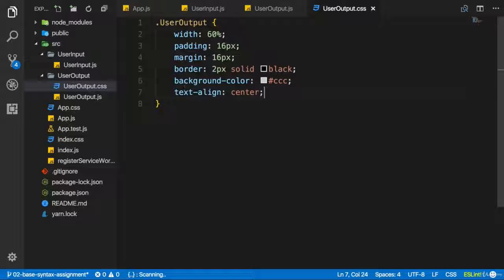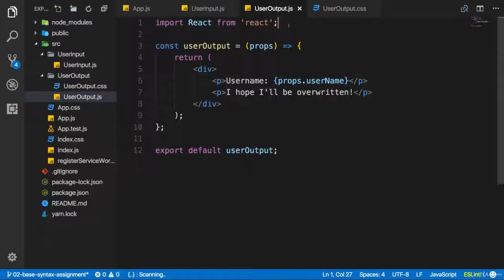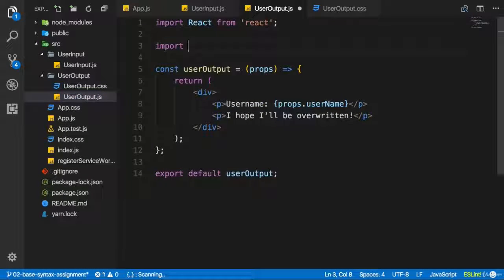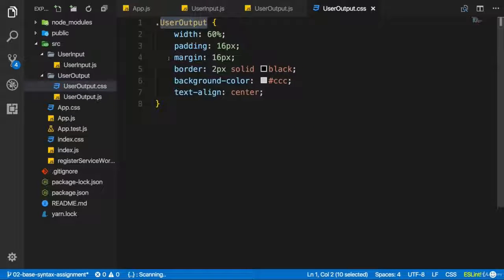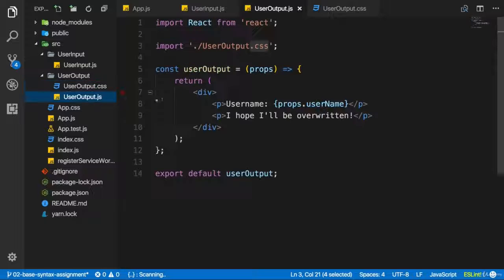Now, just by doing that, we're not going to see any styling at all. We have to go to the component we want to style and first of all, import our style sheet. We're not importing anything from there. We just import the overall sheet by passing it as a relative path with file extension, and Webpack, the build tool getting used behind the scenes, will automatically take care of it and include it correctly in our page. This alone still won't style anything, because all we do in there is we define this user output CSS class. So we should use this class then.